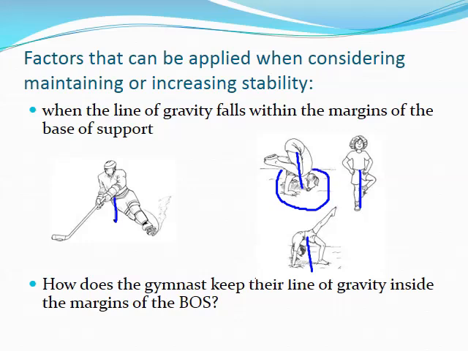So you can see here the base of support are the two hands and the head. So we've learned about that in the handstand. Here we've got the two hands and the feet. Here we have just one foot. And on this first example, we have a combination of the skates and the stick, all providing a base of support. Now in every case here, we have got the line of gravity acting within that base of support, creating stability or balance in these cases.